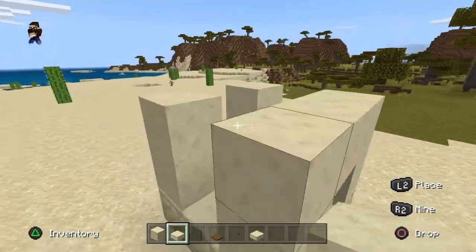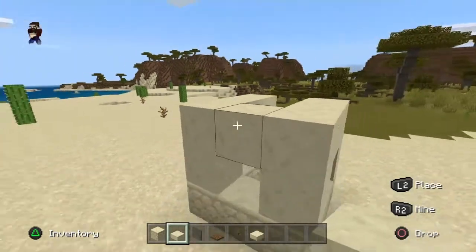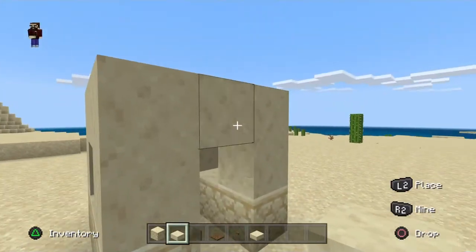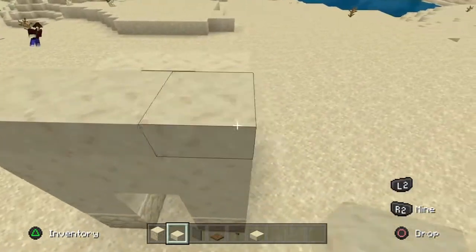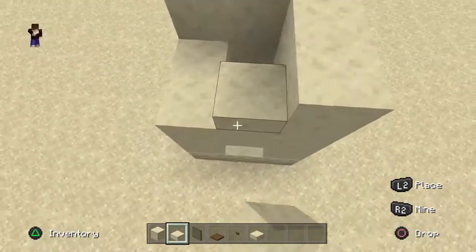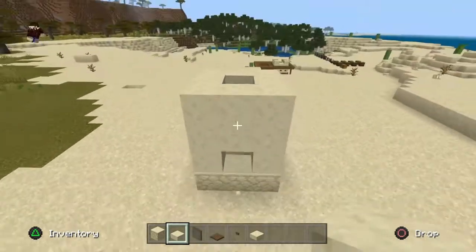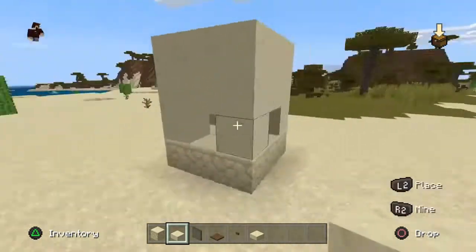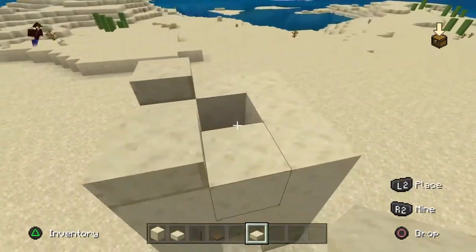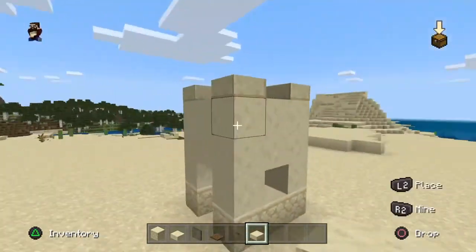Go ahead and put these in. There we go. One more layer. Okay, so you've got this really awkward box on the top here. You're going to use cut sandstone slabs. Sandstone slabs, there we go. And you're going to have this going on.